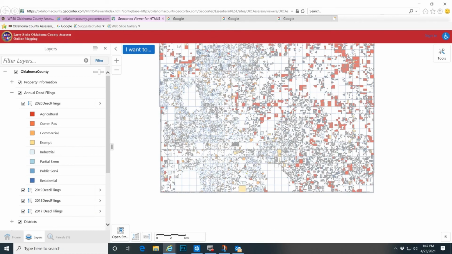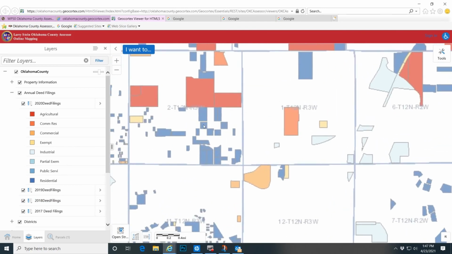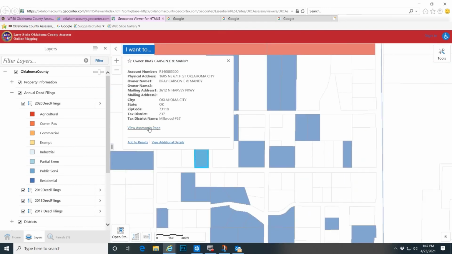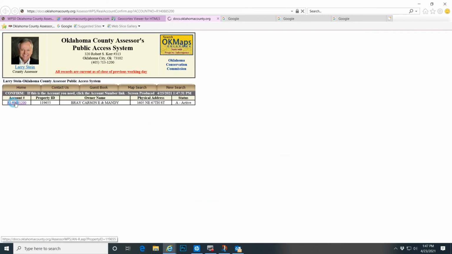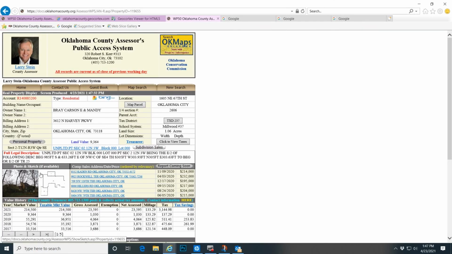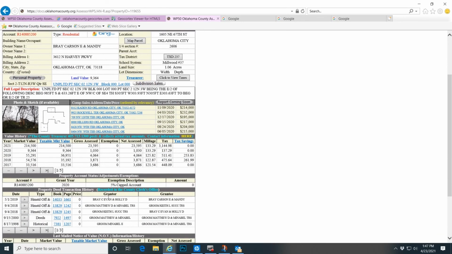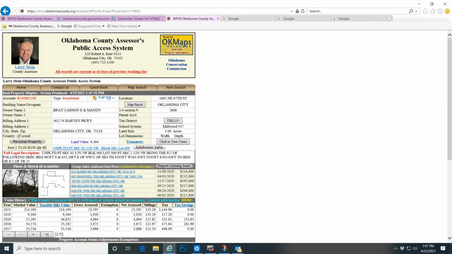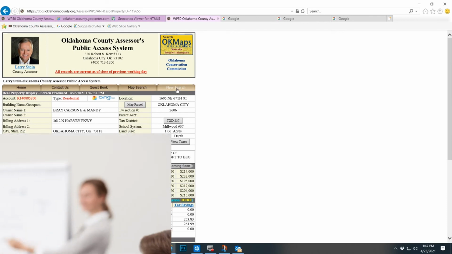So really easy to find it, and then you simply have to click on the parcel, get the ownership information, take us back to the other pages where we can see all the information in regards to the ownership transfer, photo sketches, comp sales, all that other information. So it's just a different way of finding sales, just whichever is easiest for you, or particular what sales you're looking for. But a different type of search.